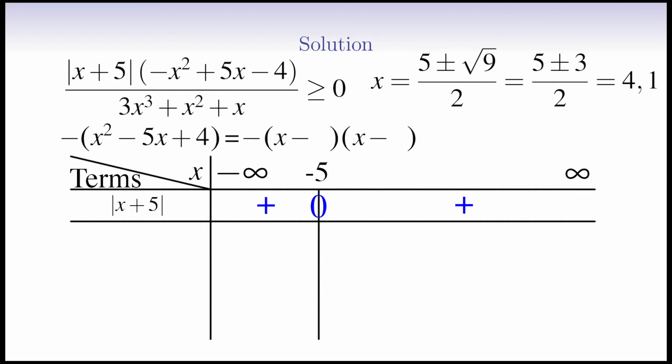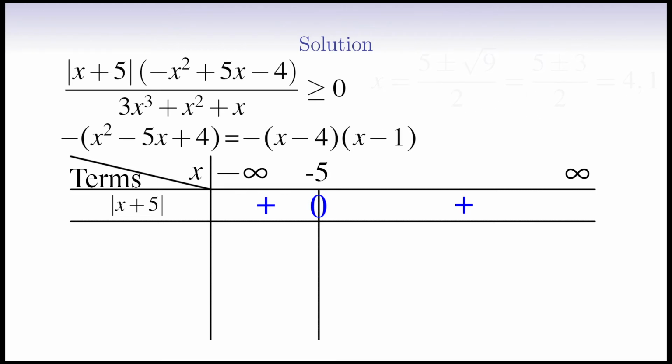Note that we could have found these roots easier without even using the quadratic formula. If you notice, the sum of the coefficients in the quadratic function is 1 minus 5 plus 4, that is 0. So, when this happens, one root is always 1, and the other root is c divided by a, which here is 4 divided by 1, that is 4. So, we get the factors x minus 4 and x minus 1. Now, we can take the minus sign inside the first factor and write 4 minus x. We can now put these two terms in the table.